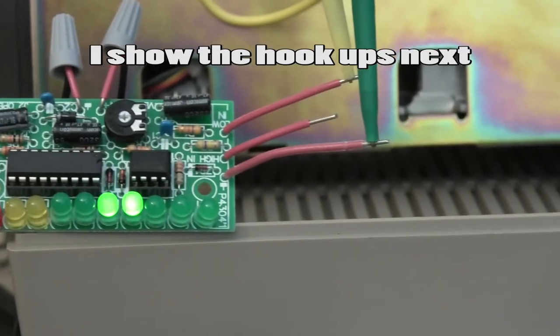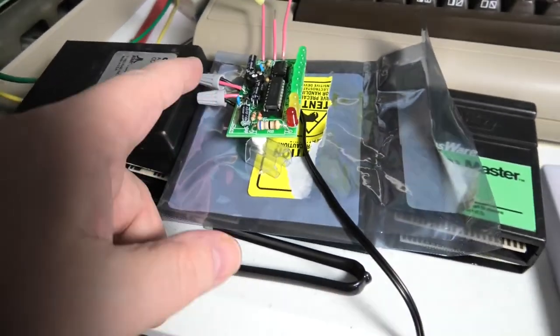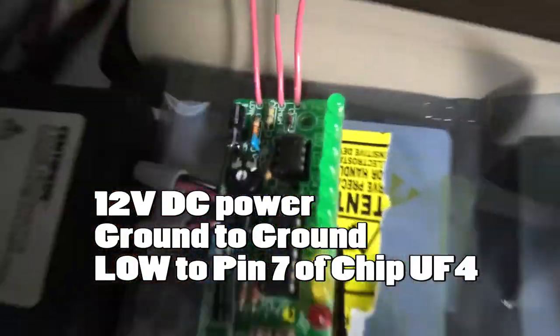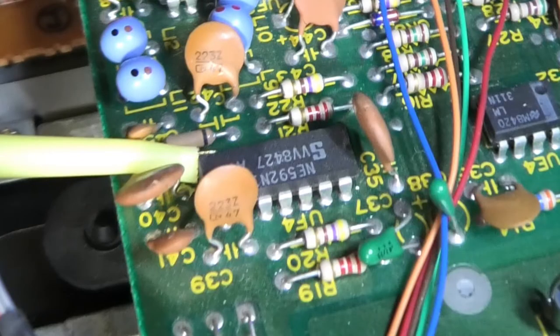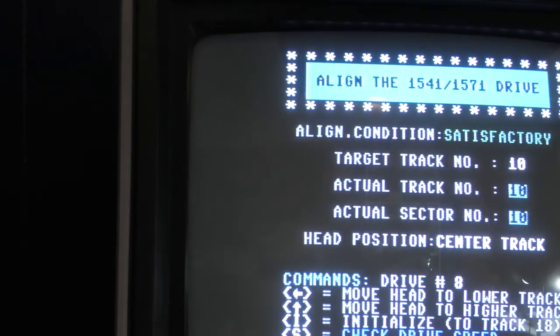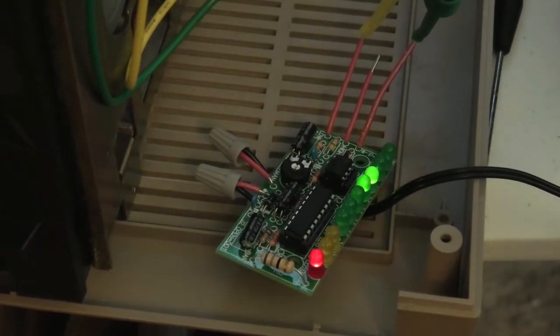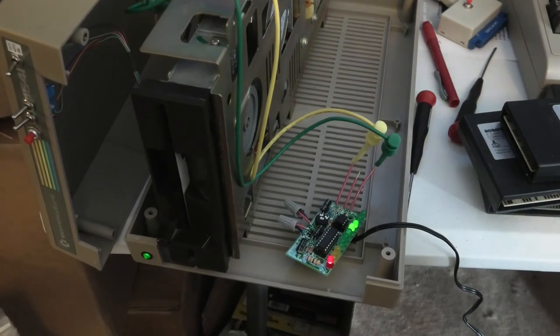Post your questions in the comments below. This is just a different way to align your 1541 drive. Here's the setup: you build this kit, attach positive and negative voltage. We've got a ground line - green - the ground we attach to the chassis. The yellow line is on low and goes to pin 7 of U4, right there. What I did notice when doing this is go down to tracks like 10 and 12 - the signal is a little stronger there and it worked better. Pretty easy to align your drive this way. I'm going to lock this drive down. This is a really cool project - I probably have $25 to $30 in this project. It was just kind of fun.